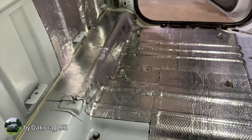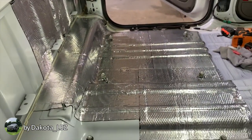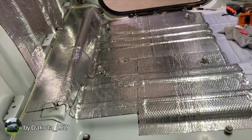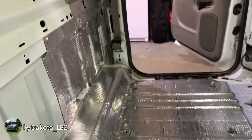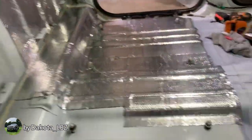Alright guys, as you can see, I've started to put the stuff on already. This is the first time I'm doing it, so I wanted to do it and kind of figure it out before I told all you guys how to do it or how I think you should do it.